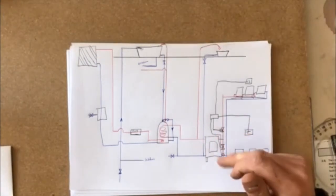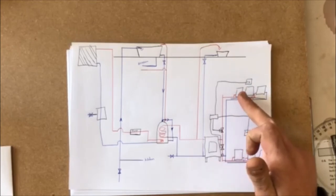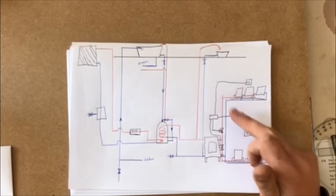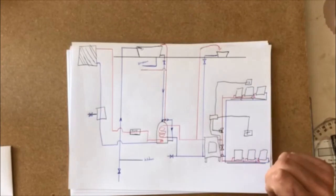Same with our stove over here. The stove pumps the water into our radiators, goes into one, comes out into cold, back around, so continuously looping around. That's pretty much full marks then.